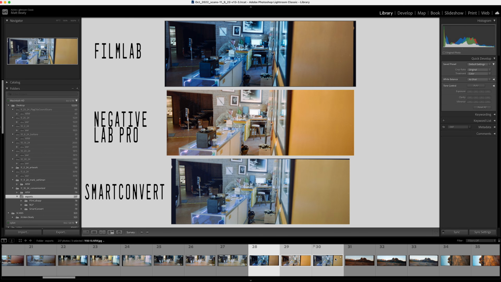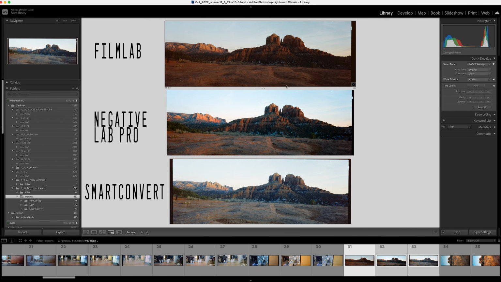Interesting. Very interesting. It knows that it's Cinestill and it really wants it to be Cinestill. But Negative Lab Pro does a killer job of correcting for Cinestill's quirks. If you don't want it to be blue, it doesn't have to be blue. I'd say the middle one is pretty good, true to how it felt. The top one is a reasonable place to start. Those rocks are this color.